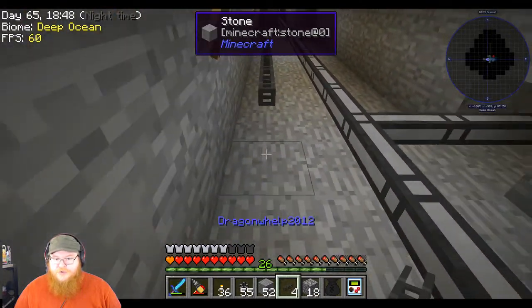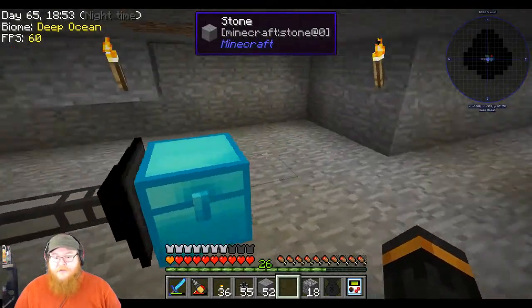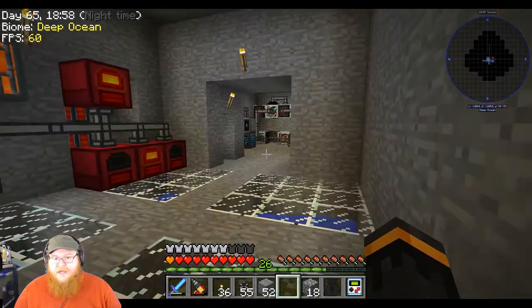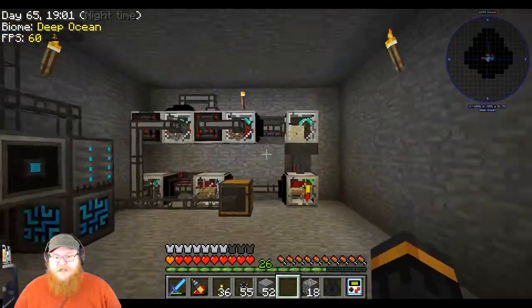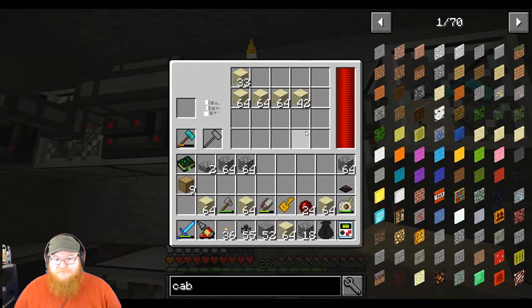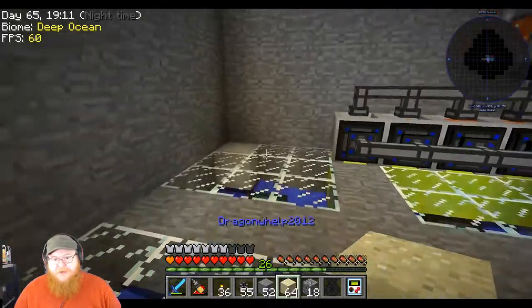Oh, we're so close. We are so close. Just need to hook it up to there. So we need more glass. So it means I need more sand, which means I need to find a way to... You know what? Grab your bag stuffed. I'll grab it.